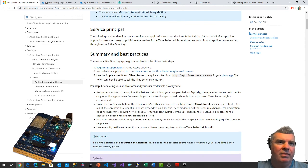Oh well, I'm going to leave the stream there. Broken, but at least we learned a bit. We managed to get TSI all up and running. We just didn't manage to get the map side running, which is a pity.